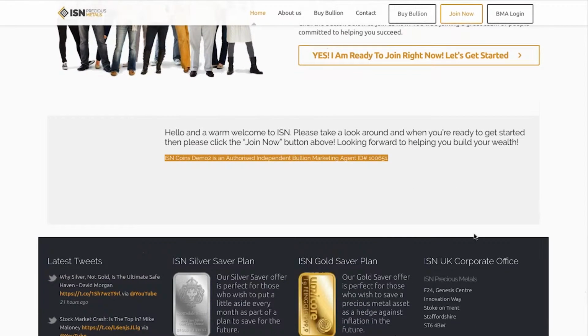And there's actually a back office function that you can use to enhance this panel down the bottom, and I'm going to show you how to do that, because many people who are involved in ISN don't actually do this, and people are more likely to react and get in touch if you give them the facility to, and this is how that works.